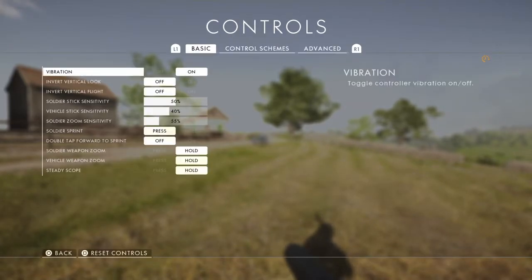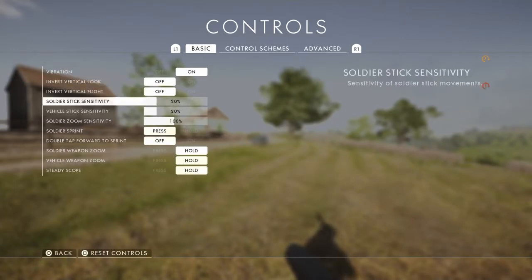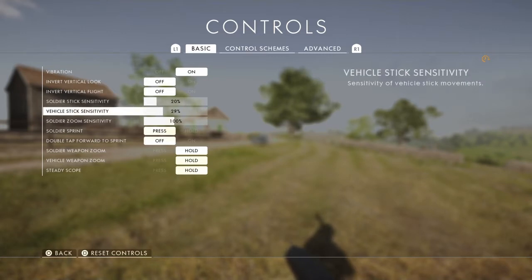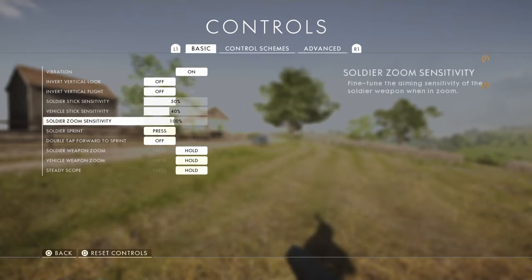So controls first. Reset those. Okay. Wow. I didn't realise these were the basic settings. Okay, so I have my vehicle stick sensitivity to 40%, soldier stick sensitivity I think was at 50%, and the soldier zoom sensitivity.